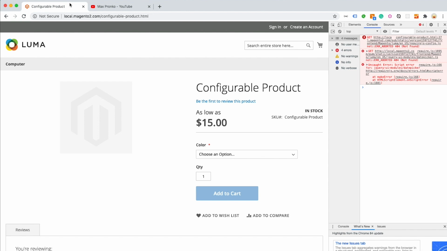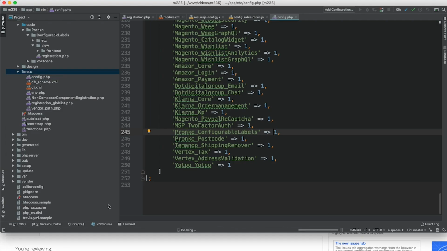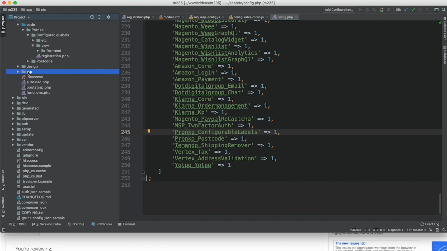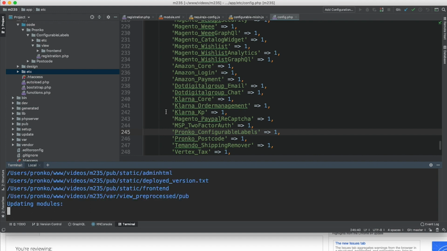As we can see, we have some errors, and probably this is because I removed pub static, and I would have to clear the cache, or simply I will rerun the bin Magento setup upgrade command. That will remove cache, static content, generated files, and so on.